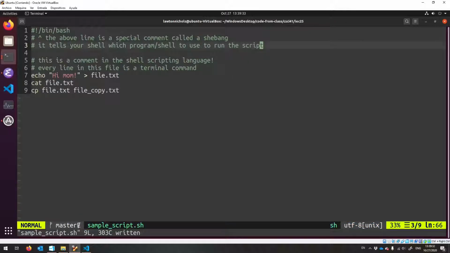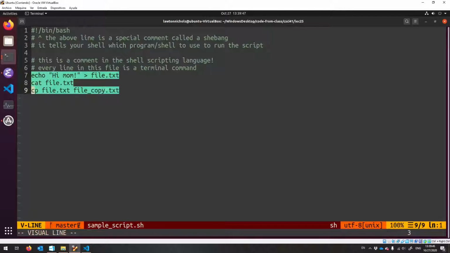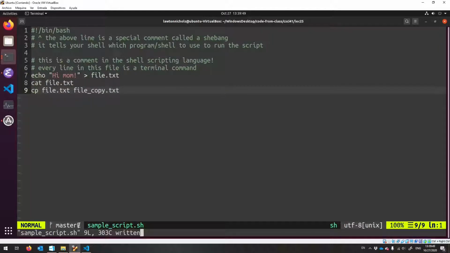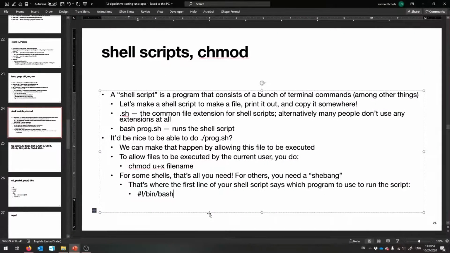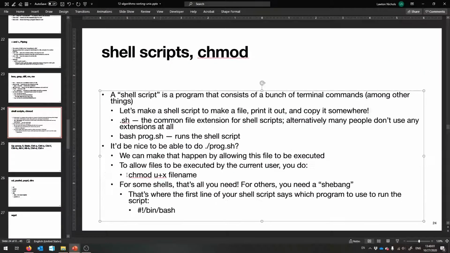Technically you can write Python programs and say, hey, run it with Python, please, everything that comes after this. This won't work for C++, of course, because C++ needs to be compiled, but we just made a very simple shell script that runs a bunch of command line commands. This rabbit hole goes very deep, so I really encourage you to check the optional reading module on Canvas if you're interested in this. And of course you can ask me about it, but that I think is all I want to say here.